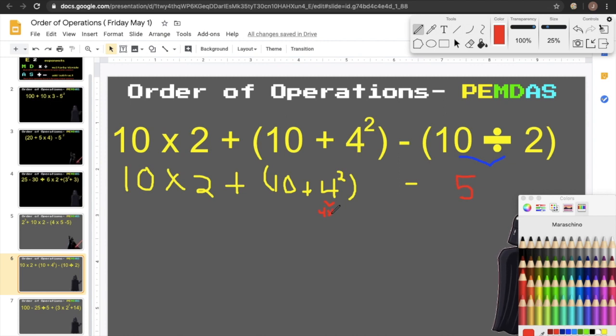I clearly don't know how to work a computer, so please forgive me. Which is 16. So we have not solved everything within that parentheses, so you've got to keep that still within there and bring it down. So we still have 10 plus 16. And bring everything else down. 10 times 2.